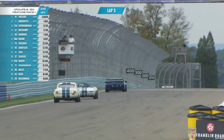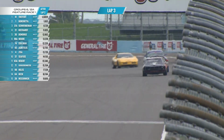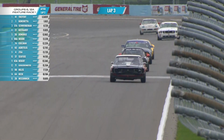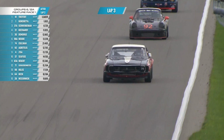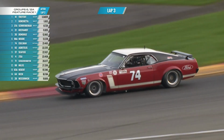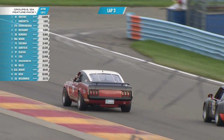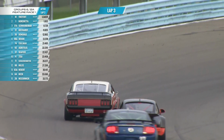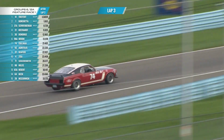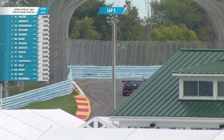As we look there, Gary Moore versus Mike Donahue. These two have been racing against each other for quite a while. Yeah, Gary Moore is in one of the Shelby GT350s that rolled off the assembly line at San Jose, California, and was shipped immediately to the Shelby factory, where they installed the factory racing equipment. It became a GT350R. It was designed specifically to win the SCCA B Production National Championship, and it did that. It won for 3 years in a row. David Agratellis there in that 901 shop. Porsche IROC RSR. Brady builds some unbelievable Porsches there at the 901 shop.